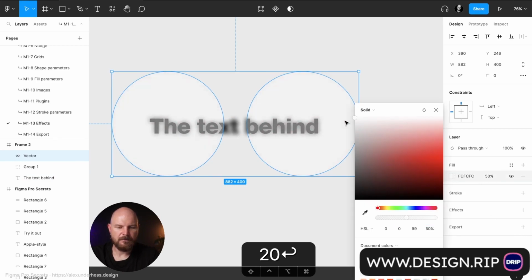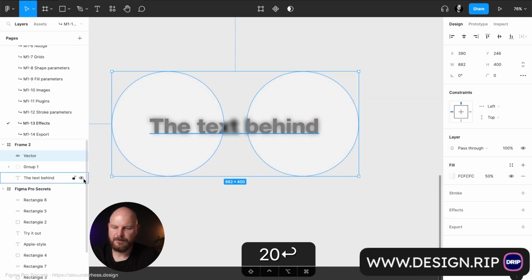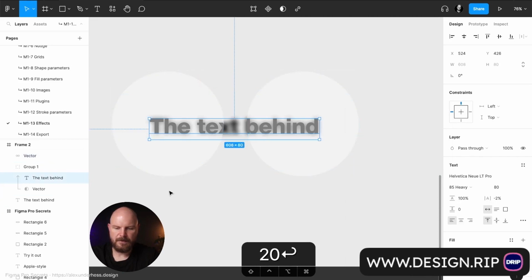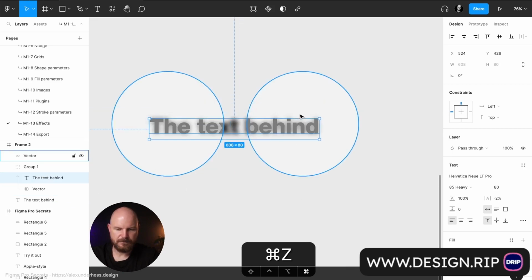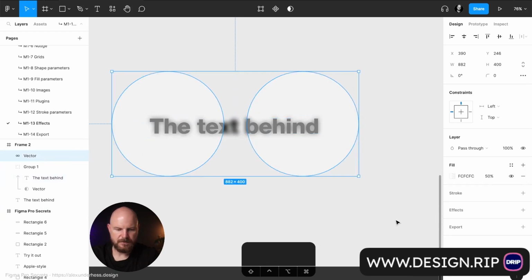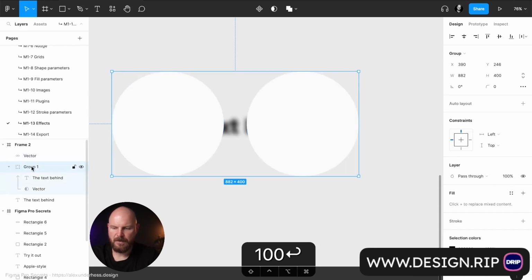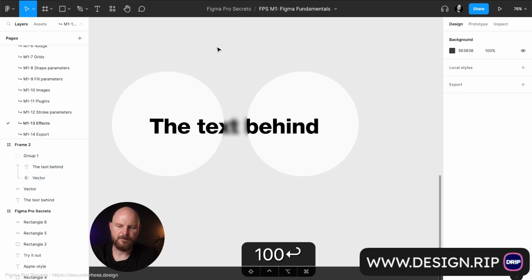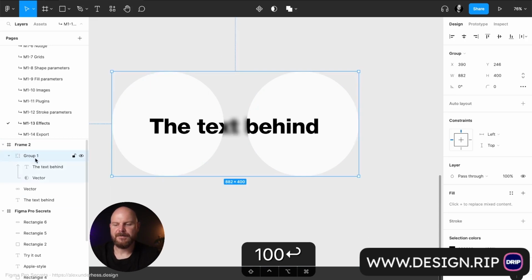The color white. And here the text should be blurred there and shouldn't be blurred here, which means that I need to set this to 100 and put this group on top. Boom, done.